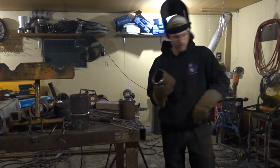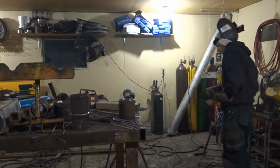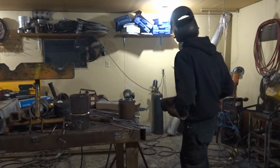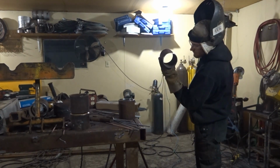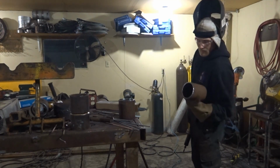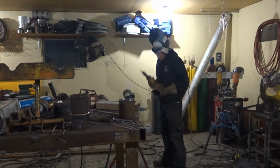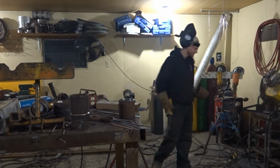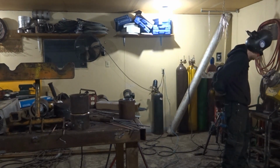You should actually clean the inside of the pipe here. Don't forget to clean the inside of the pipe. I'm doing a die grinder, and you see all this cutting gross and the mill scale and everything else inside the pipe is just gonna come into your weld puddle. You clean it with a file, or you clean it with a die grinder. Die grinder is a little bit quicker. So we can do it here.